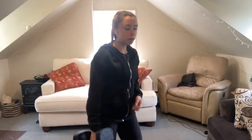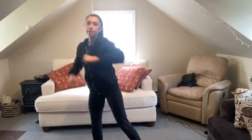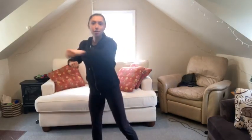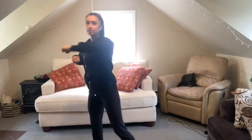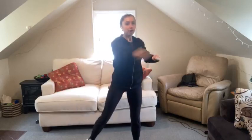Then you have forward punches into hooks for 20 total. For this, you want to make sure you're moving your feet and twisting where your hips go the whole time. So try not to just stay in place. You want to keep that lower body moving as well. So I'm going to do a punch forward, then a hook, coming around with that elbow. Had that one wrong. If you can't see my feet, I'm just moving side to side as I punch, to have that little bit of movement, tapping that toe.